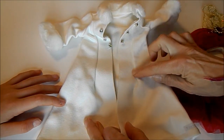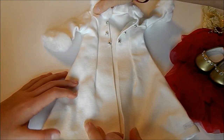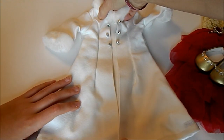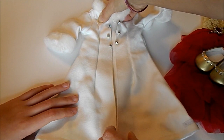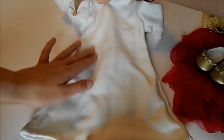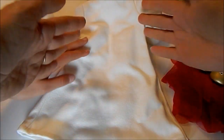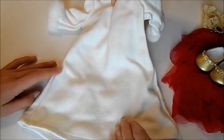And in the front, there's a gather on each side, so that should fit tight to a doll's body, so it's not just like wearing a tent. It makes it look really pretty and girly. And then the back is just plain and long, and the whole thing is A-lined, so it flares out at the bottom. Very pretty.